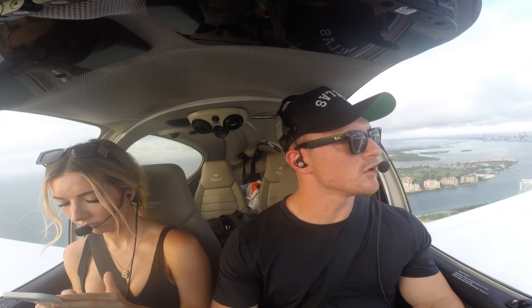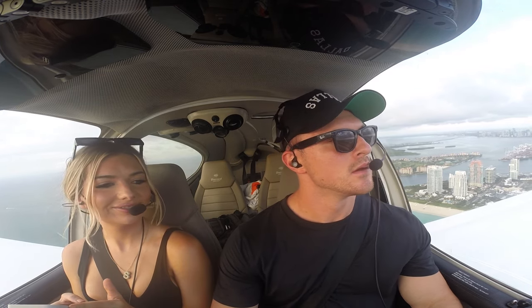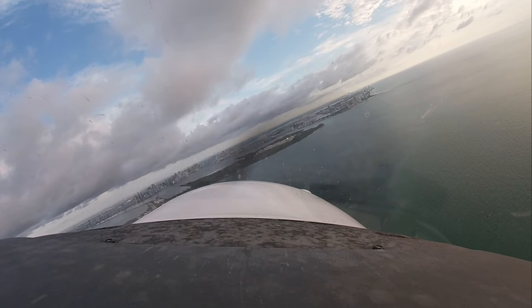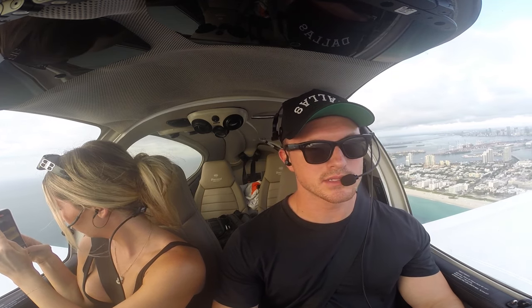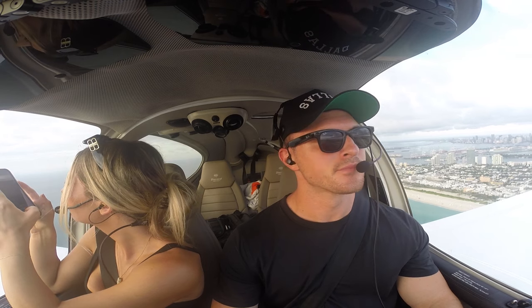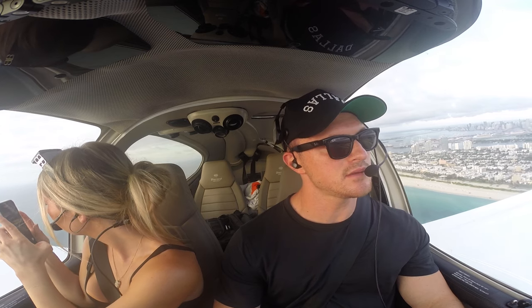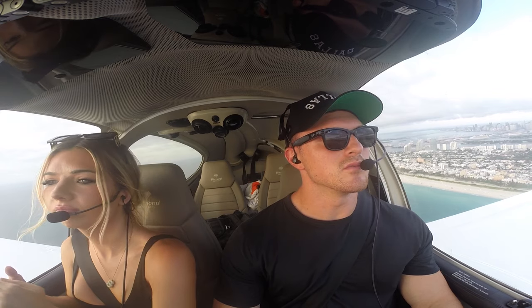All right, Fort Lauderdale Tower will be next. We've made the turn around Virginia Key. What do you think, babe? So pretty. Yeah, it's a beautiful morning out here. A couple of clouds — there was some rain earlier, probably going to get some rain later. But very smooth. We'll head north and go back to Fort Lauderdale Executive. Cruising at 1,000 feet off the shoreline, below the Miami Bravo shelf that starts at 1,500.